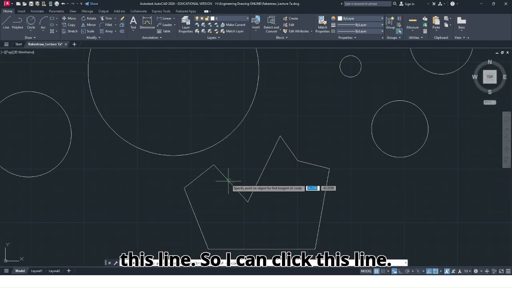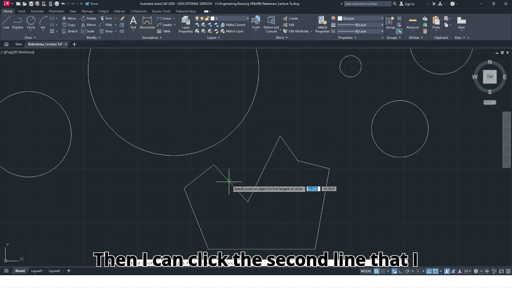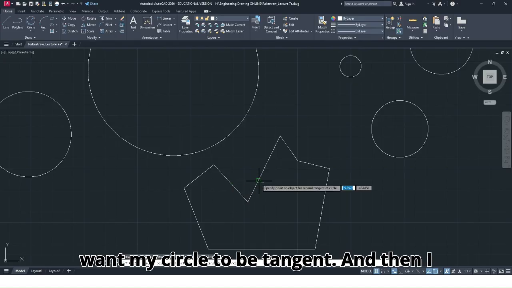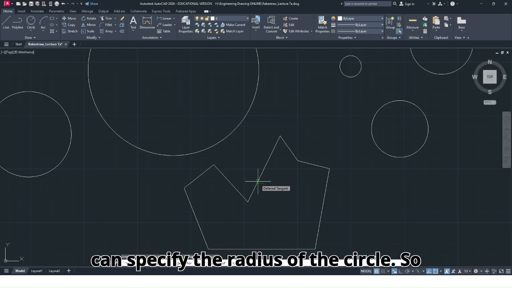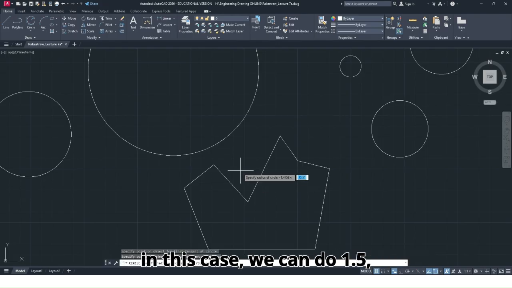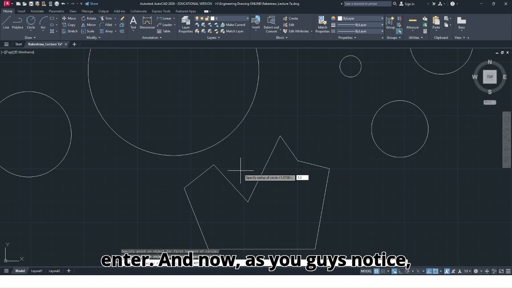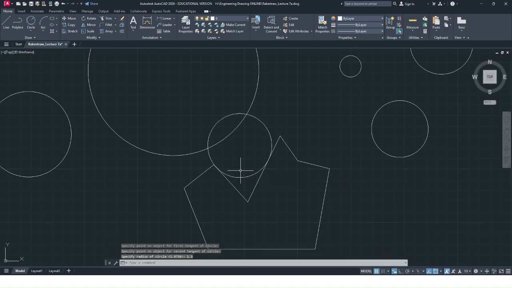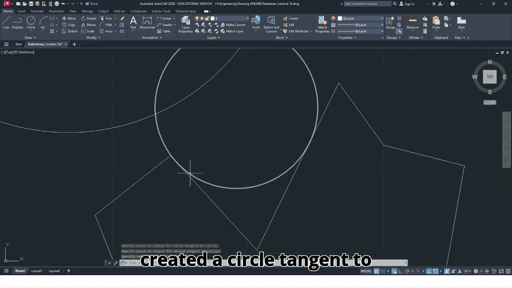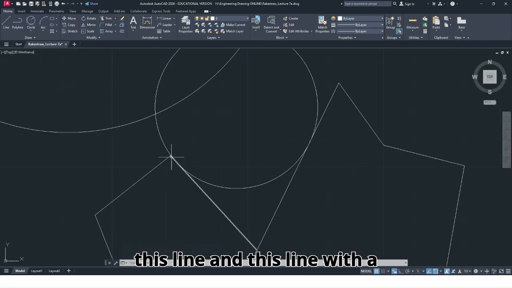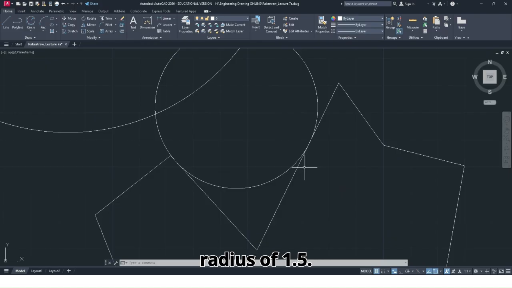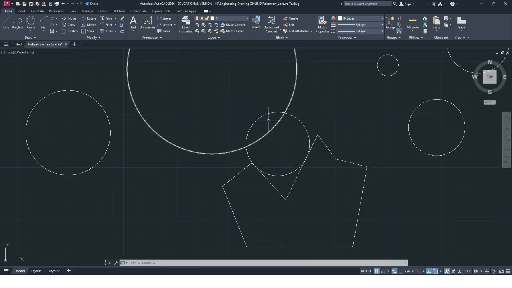So I can click this line, then I can click the second line that I want my circle to be tangent to, and then I can specify the radius of the circle. In this case, we can do 1.5, enter, and now, as you guys notice, I created a circle tangent to this line and this line with a radius of 1.5.